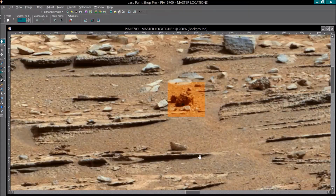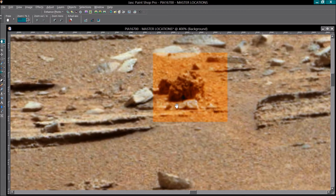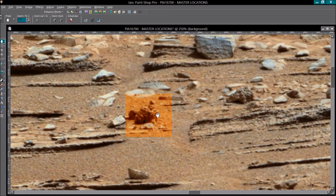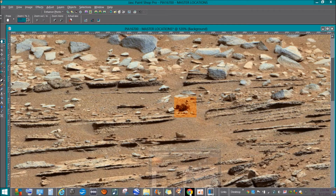There he is. Now there's lots of other strange looking rocks around here, but most of them are just rocks. This may well be a rock. I'm not 100% sure about this at all, so don't crucify me for saying this is some kind of alien skull, because it may not be. But one thing I did find very odd about it is this seems to have hair coming off of it. Long hair. Now this may be a rock that has some kind of plant growth on it, some kind of moss or some kind of plant growing on it. I have found others, and often some of these skulls seem to have hair, much like the giant ape skull that I showed you a minute ago.